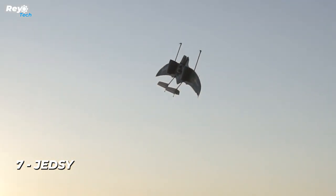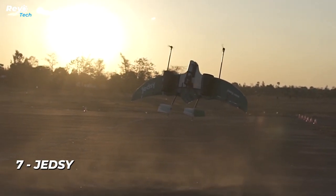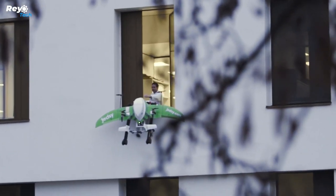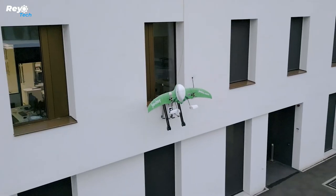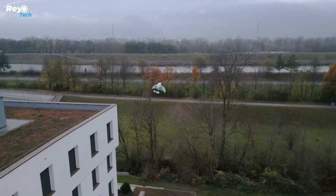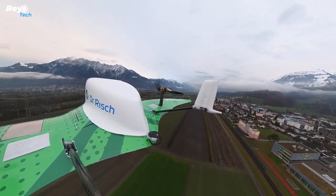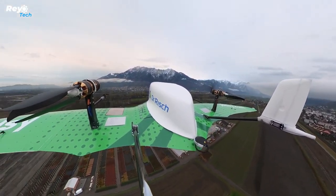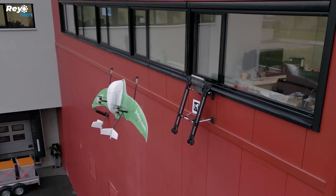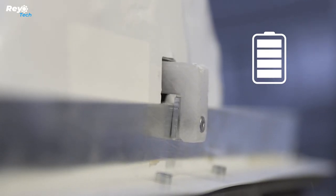Number 7: JetC. According to projections, the drone delivery market will already be worth $54 billion by 2028. The Swiss firm JetC is one of the companies making waves in the market. Customers have three delivery options, with a maximum speed of roughly 144 kilometers per hour and a range of 100 kilometers on a single charge. The drone can land on the ground, attach itself to a particular frame near the window, or drop the goods with a parachute.